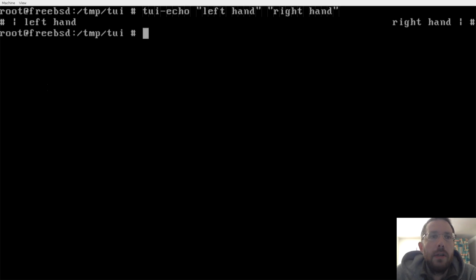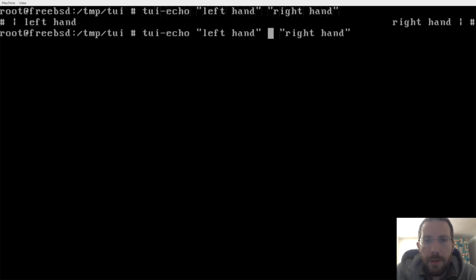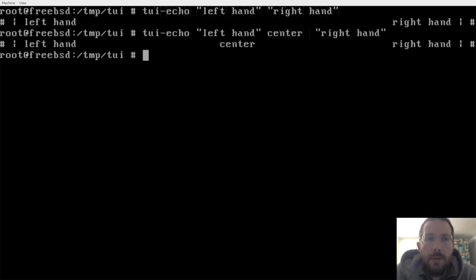So you see we have the left hand on the left side and the right hand on the right side. We can also append a third string, which will appear in the center.